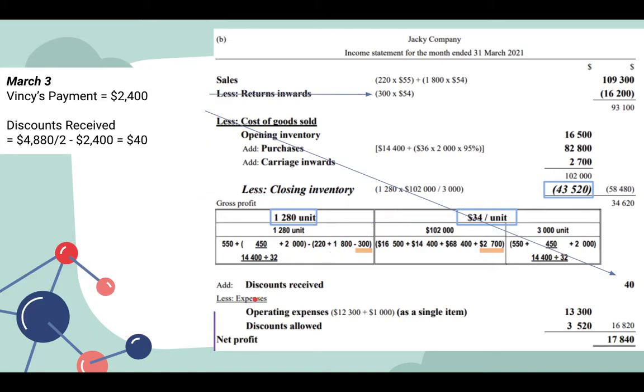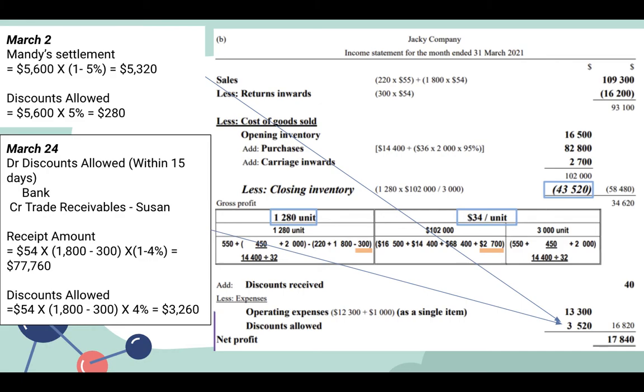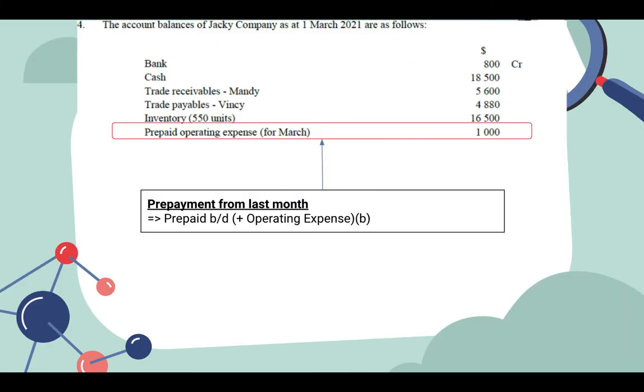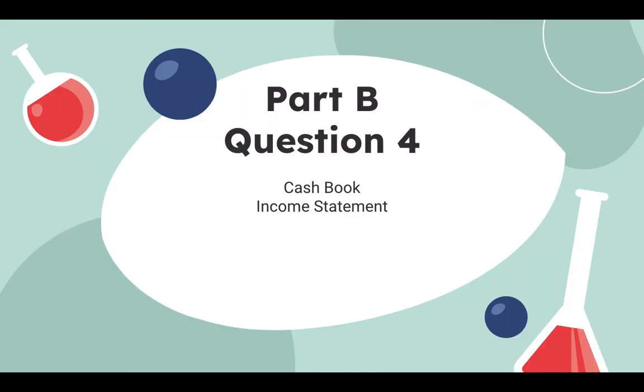And then we have the discount received. I don't like how they write it like this, but for me, I will write add other revenue, and then below there's discount received. But sometimes we have multiple items, and we should list out the section name correctly. And for discount allowed, in general, it should be the left-hand side discount total from your cash book. On the 2nd and also 24th, when we have the settlement, then we have cash discount allowed. For operating expense, as we mentioned, you should add 1,000 more, as it's already paid from the last month. So that's it for question 4 in DSE.